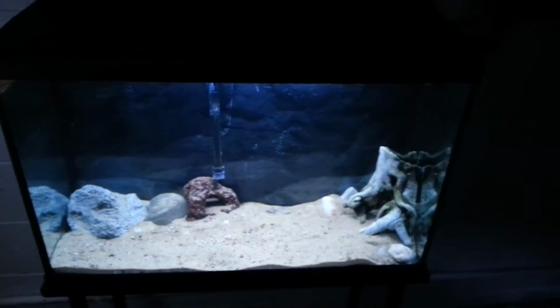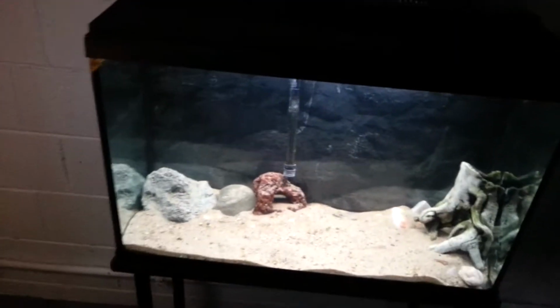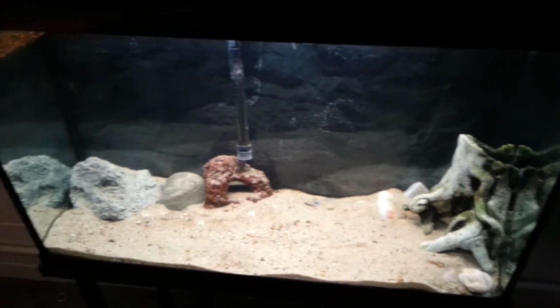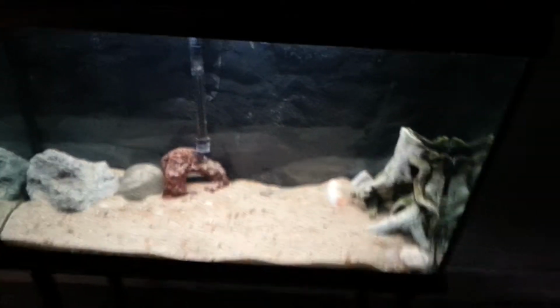And then I got this 30-gallon tank last Friday. If I'd have had it when I had them, I could have put her in here and saved her. But because I had nowhere to stick her, I lost her. That's okay though. I'm gonna get another female.